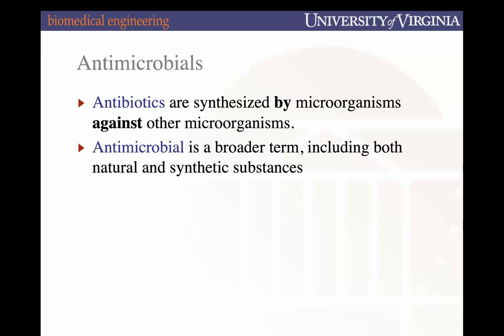Antibiotics in particular are synthesized by microorganisms. So these are naturally derived, and they work against other microorganisms. And so antibiotics are under the umbrella of antimicrobials here. Typically antibiotics are usually naturally derived, while some antimicrobials are synthetically derived. Those that are synthetically derived are usually discovered either through some sort of screening process or through chemical synthesis.